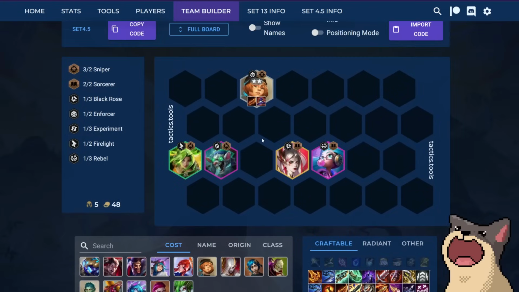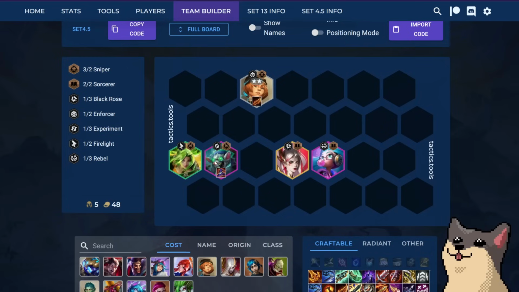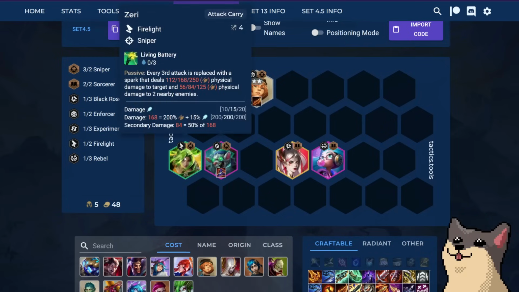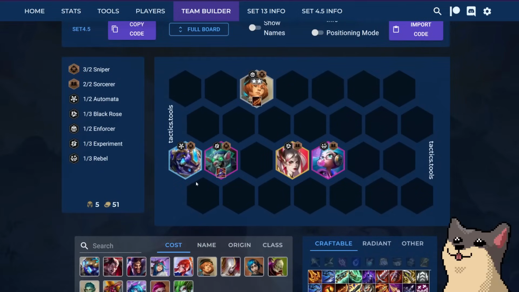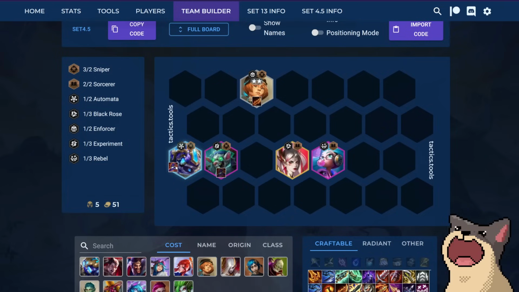So let's say you take Rabadon's, or let's say you get Double Rod. There's not really anybody in either the Zeri line or the Twitch line that you can really put AP items on. It's really awkward, right? Technically, if you want to play a sniper, you can put AP items on a Kog'Maw, but this is kind of fake and it's kind of a throw, because you don't want to be committing a lot of components to a unit that isn't going to be one of your main damage dealers.